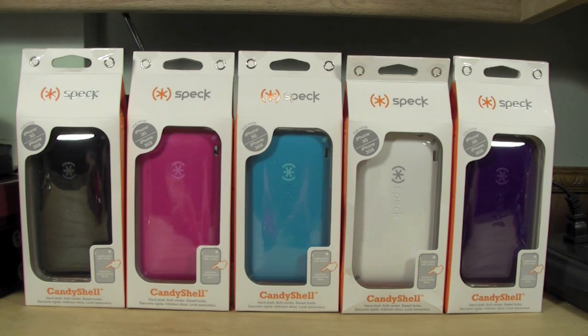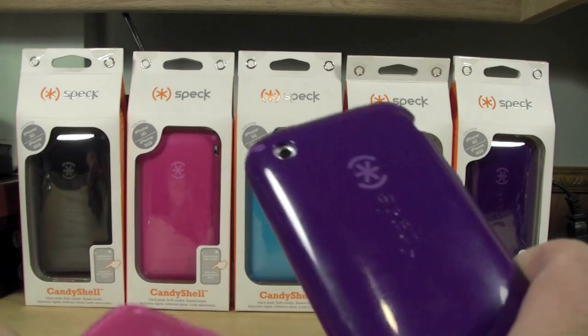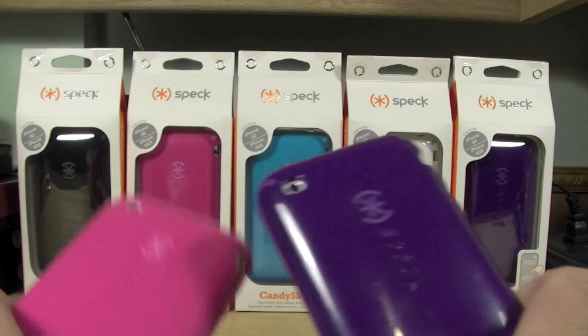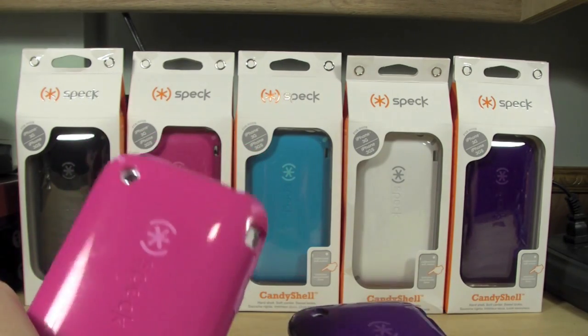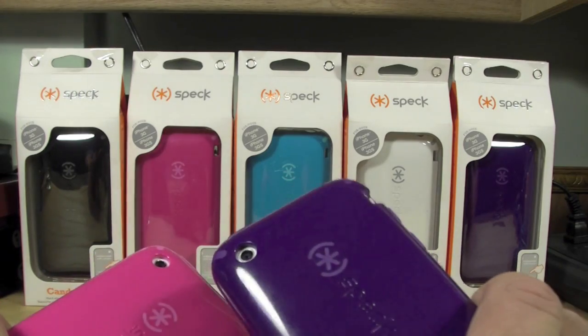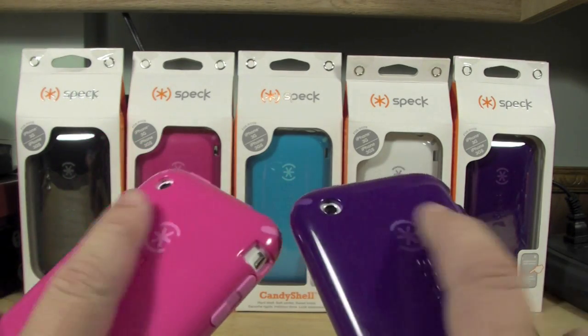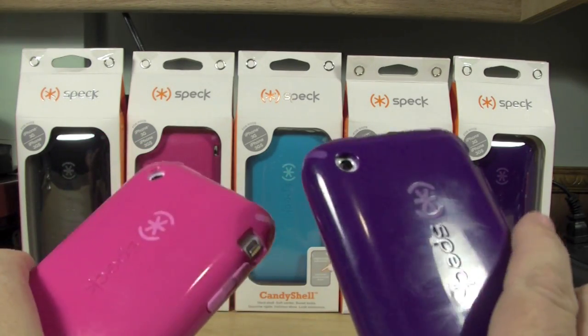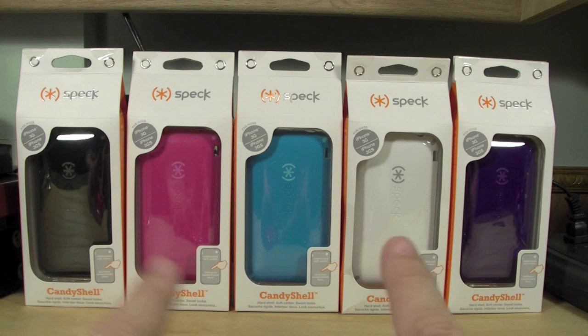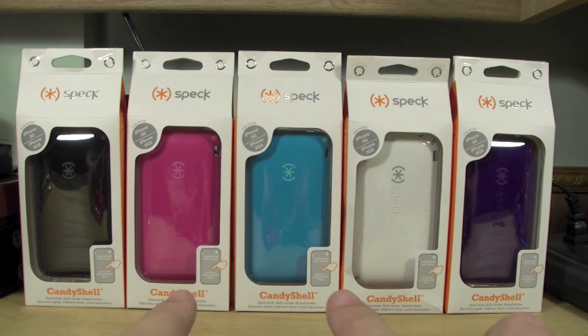As a matter of fact, my wife is sporting the pink right now, and I am sporting the purple. I wanted to change it up a little bit. I just think that looks cool with the white phone. And my wife absolutely loves this case so far. Just had these on last night, so as far as the scratching and spidering, the nicks on here, I don't see that many yet. But as we all know, the darker colors tend to show a little bit more than the lighter colors. So the white actually might turn out pretty well. I gotta check out that blue. That looks really, really cool.